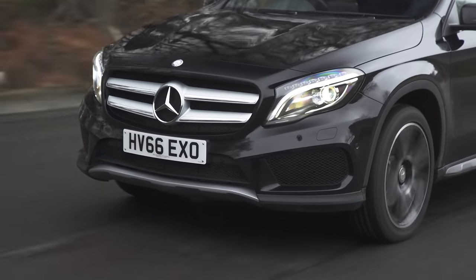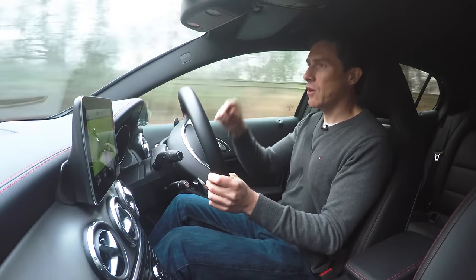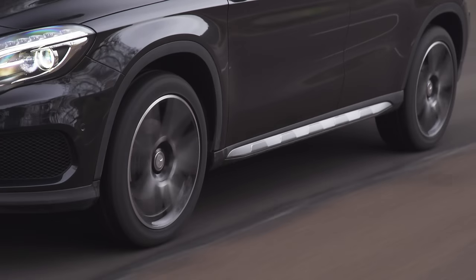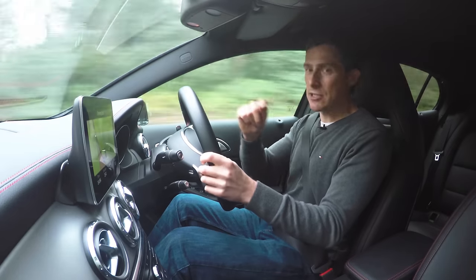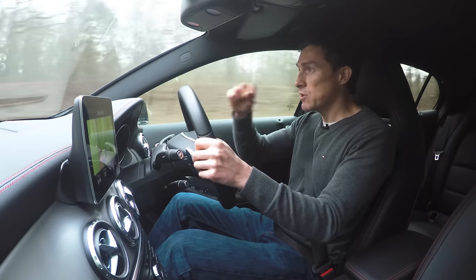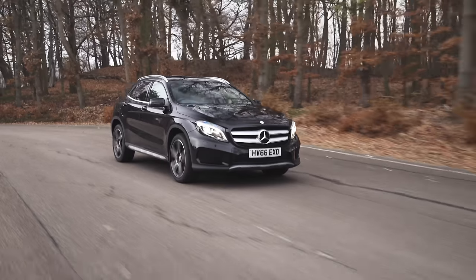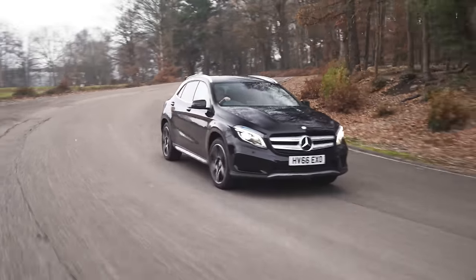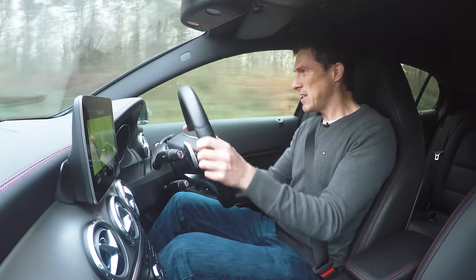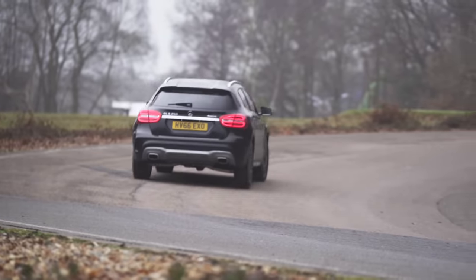Now it's time to hit the road. The GLA is based on the A-Class but I find it better to drive — the main reason is the jacked-up suspension, which makes this car more comfortable, and that matters because the A-Class is a little bit too firm-riding. As you move up the range you get sportier suspension, bigger wheels, and that starts to impair ride quality somewhat. There's also not really a handling trade-off — the sportier cars don't actually go around corners any better, and the steering doesn't feel that good; you can't really tell what the front wheels are doing.